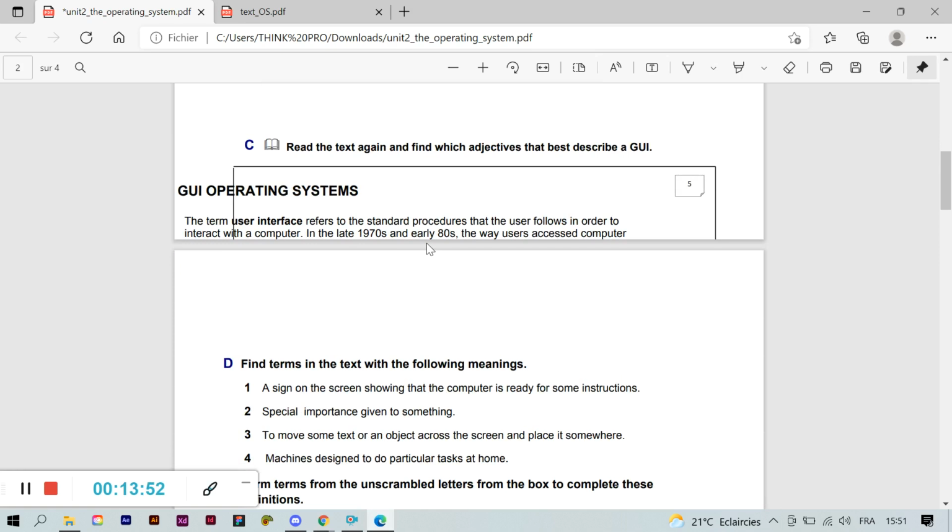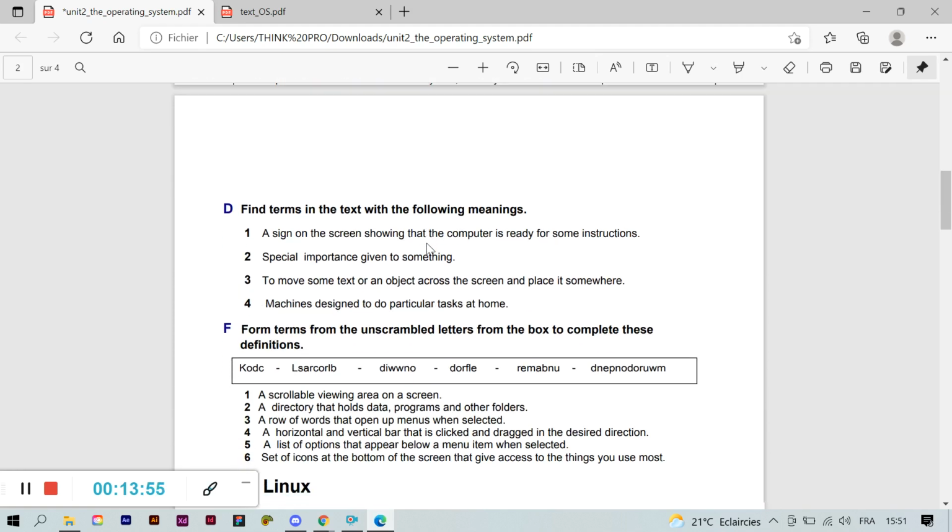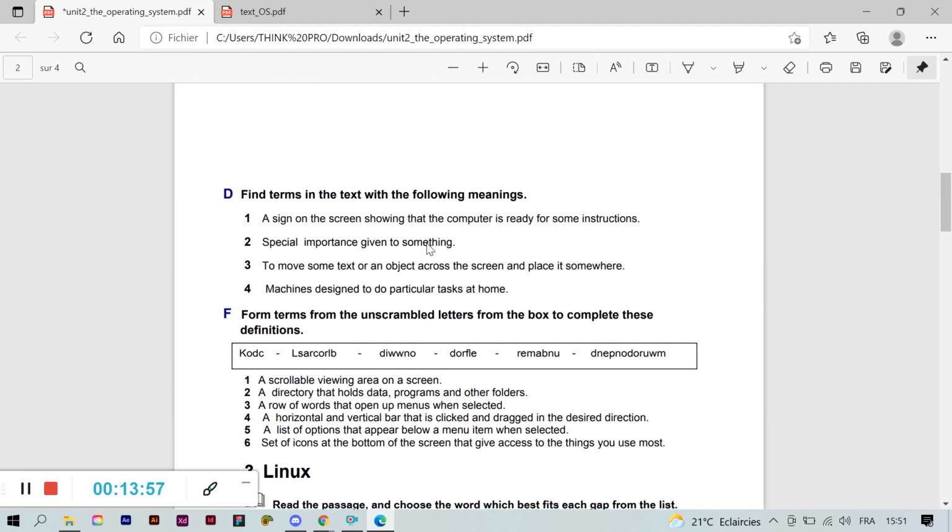Find terms in the text with the following meanings. Okay, you try to find terms or words in the text which have a similar meaning to these sentences here. Just a second. Yeah, Ryan.